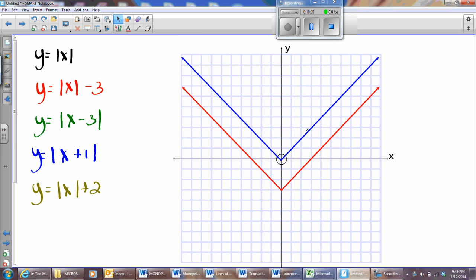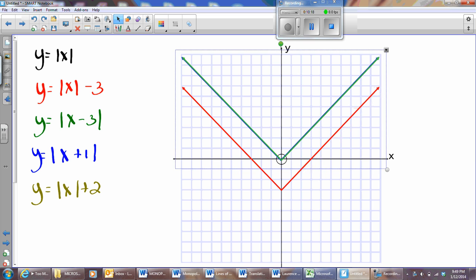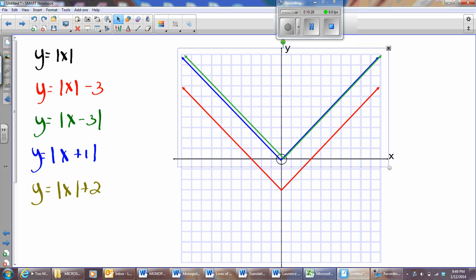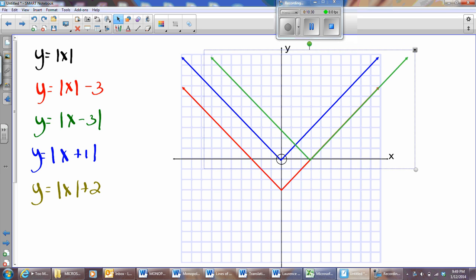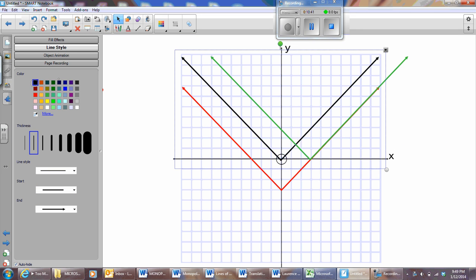Okay, so I'm going to take this, I'm going to change its color to green. It won't be easy being green. Anyway, and so I'm going to put it right there, but I know it's going to be the same exact shape, except it's going to move 3. Which way? It's going to move opposite because it's a horizontal movement. It's going to go 3 to the right. It's going to go 1, 2, 3. And there you go. Okay, because I just changed this original color to black. Sorry about that. Not a big deal. There we go.